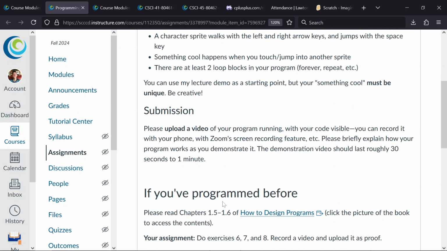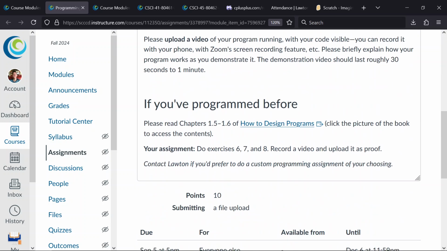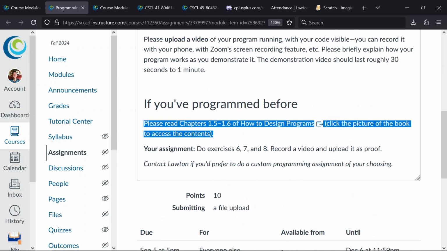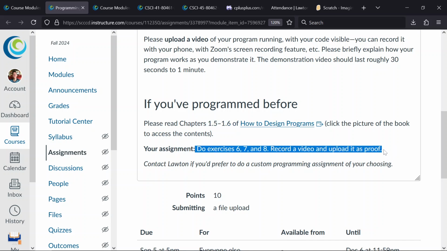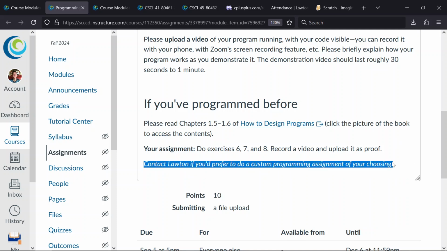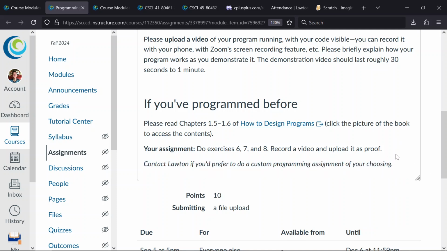All right, and if you're one of my students who have programs, then if you're doing the default record assignments, we'll move you on to these chapters, read those ones, and then do these 3 exercises. I think that this one might require Dr. Racket finally. I think this might be a graphical one. But yeah, do those, and then also you can contact me if you want to do something different. But just like everybody else, give me a video of your program running and explain your code to me, just as you would expect.